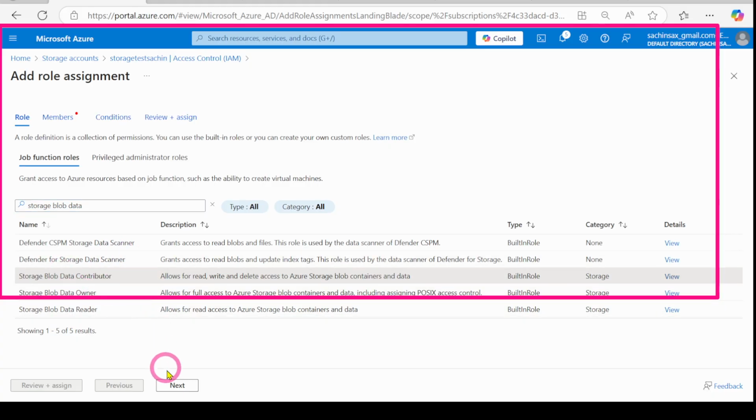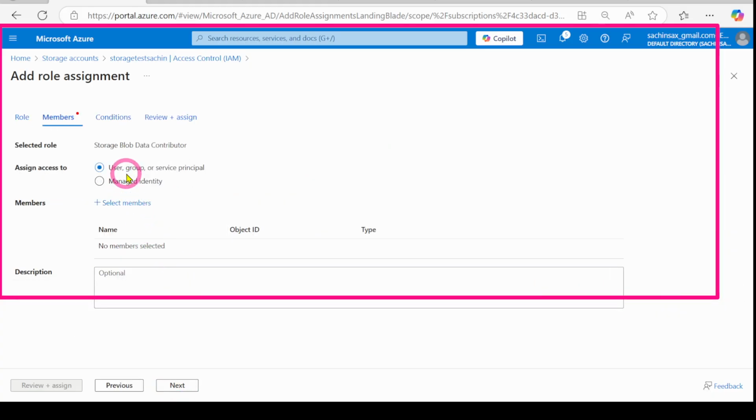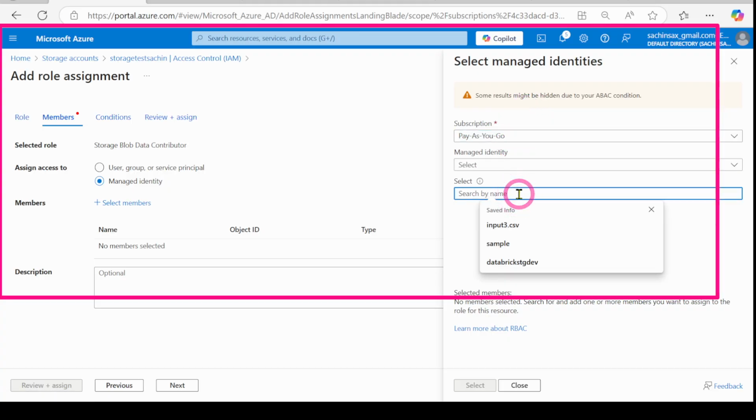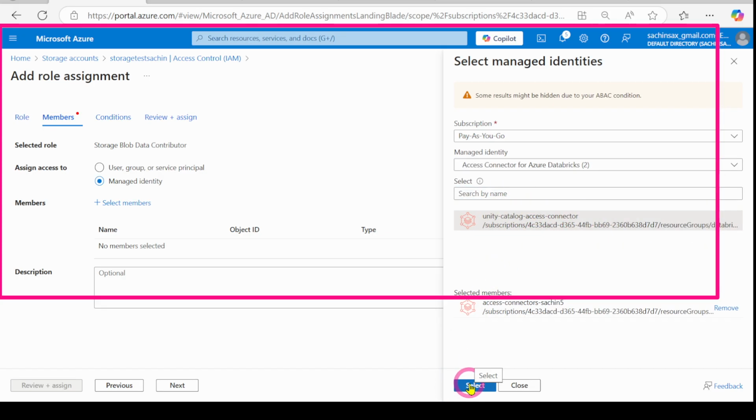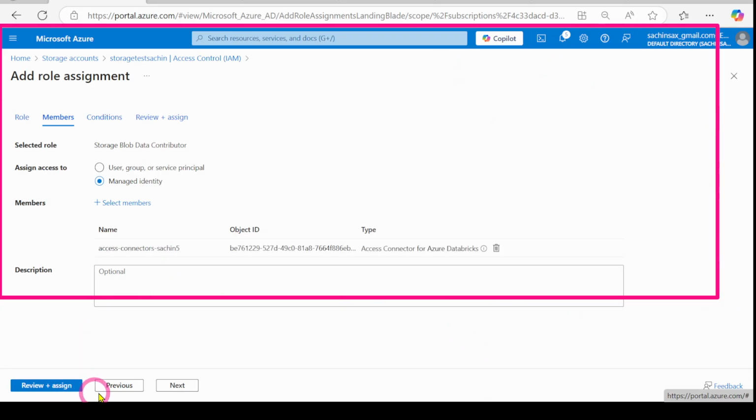Select this one, go to next, and select managed identity. Here you can see managed identity showing, and select members. Search for managed identity, access connector for Databricks, and here is my access connector. I can select it and review and assign. I'm not going to assign here because I have already assigned it in my Databricks.